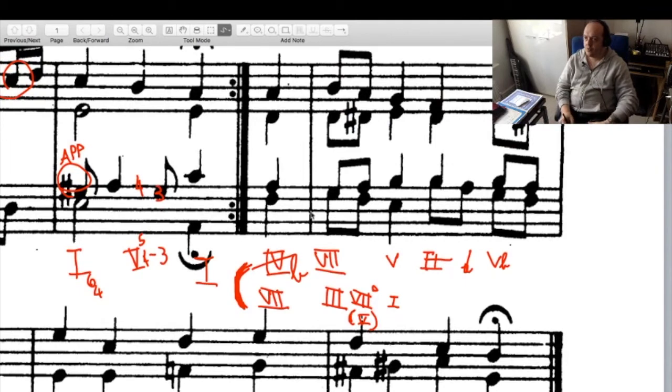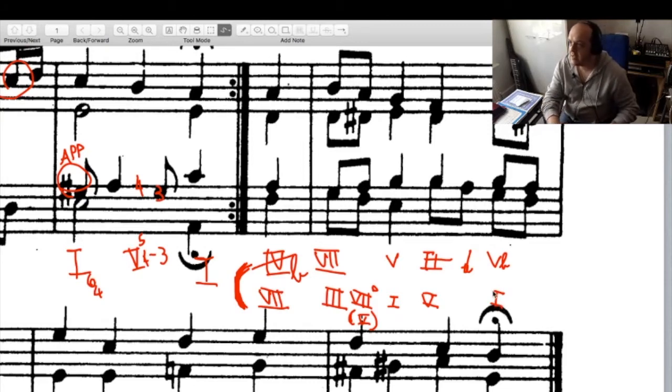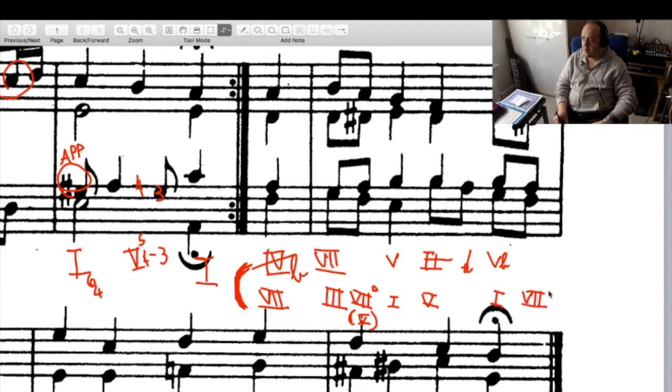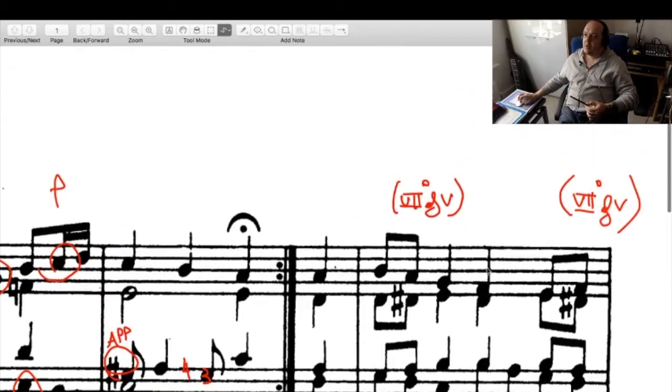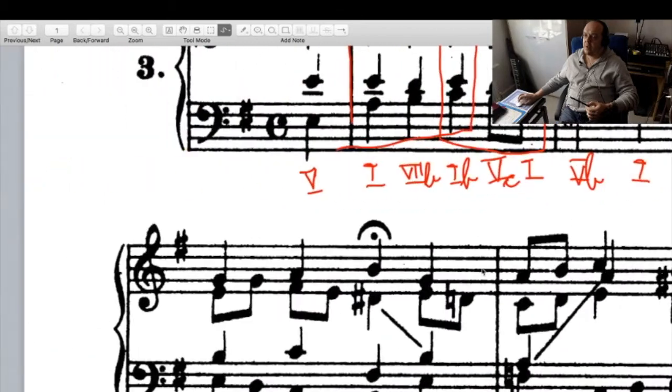That's true chromatic functioning as 5. Passing 7, okay, that's fine. That's again 1 in E minor. That is again 7 diminished of 5 minor, and go here.